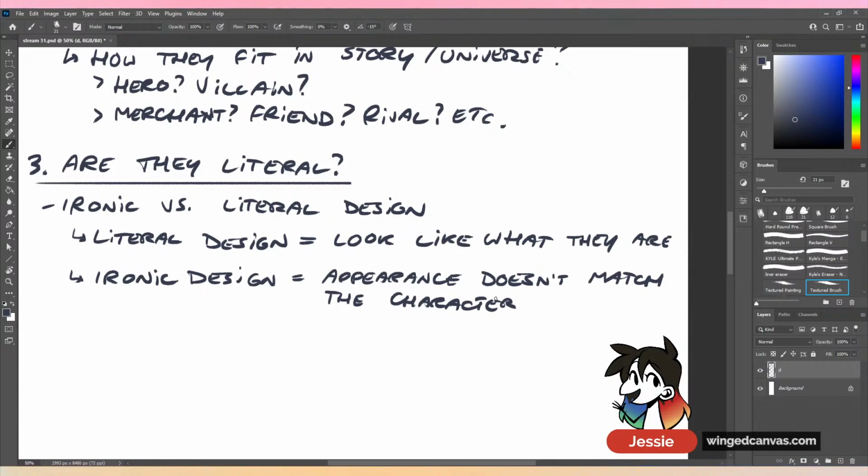Or you have a punk looking character, somebody a little more goth or edgy, and then they turn out to be really, really soft or kind. Or somebody's really kind but they end up being really violent or angry. Somebody looks very soft but they end up being the angriest one of them all, right? That's ironic design. Let's say you had a mouse character, but they end up being very aggressive, with all that anger compressed into that tiny body. That's kind of ironic, right?